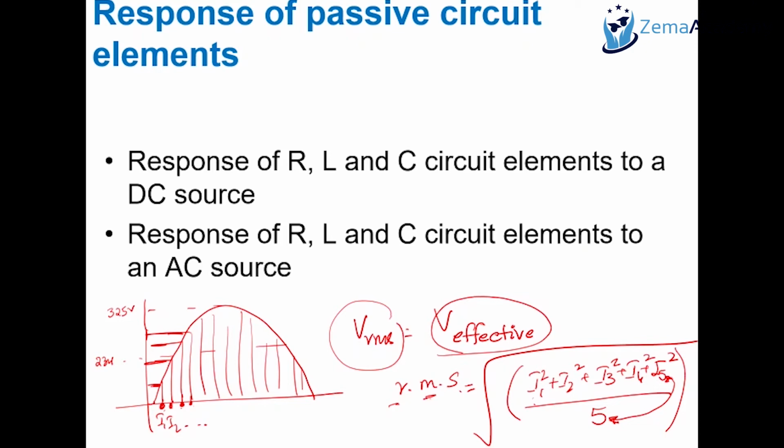Whereas in an AC circuit, the steady state behavior, I would call it the final behavior, is the same as the DC behavior. But until that steady state, the final point, is approached, the behavior is changing with time, especially for the inductors and capacitors. And that changing behavior is sometimes useful and can sometimes cause a little bit of a headache. We'll learn more about it, or maybe you've already learned.